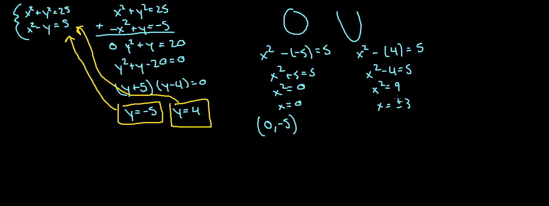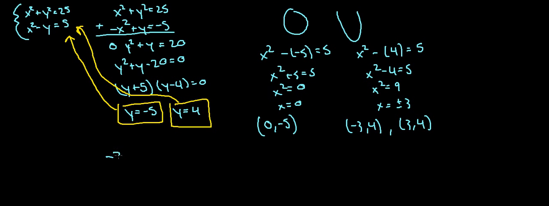x is equal to plus or minus 3. So I'm going to get two solutions to the system of equations from this back substitution, because I will have minus 3, 4 and plus 3, 4. And now I've run out of things to back substitute. If I had a higher order equation, or if it intersected more times, then I may possibly have more things to back substitute. But I've run out, and this is what I'm left with.